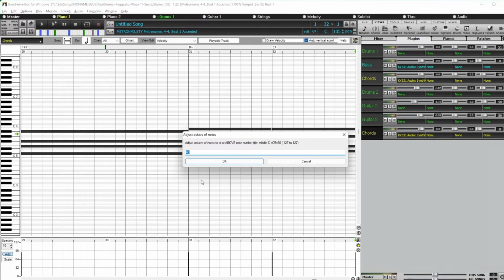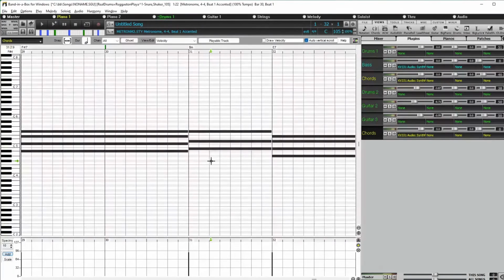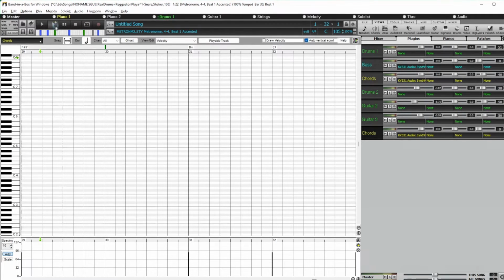First of all, I'm going to enter a number that will be the lower portion of the range. So in this case, I wanted it down a bit, but not a full octave. So I'm going to have the lowest notes be, say, 55. And I'll hit enter. And then it's already filled in an octave above, 66. So you can see that has now lowered some of the notes. There are still notes above middle C, as expected, but now the notes that were above a certain range have been lowered down to below middle C. So let me play from the top again and listen how that now sounds now that we've made that change.